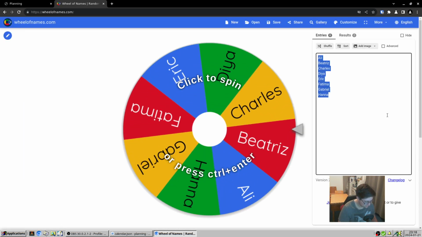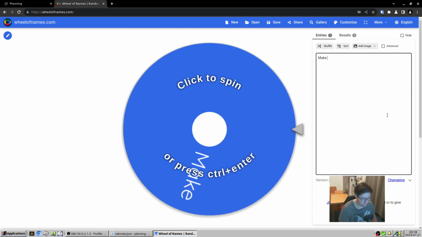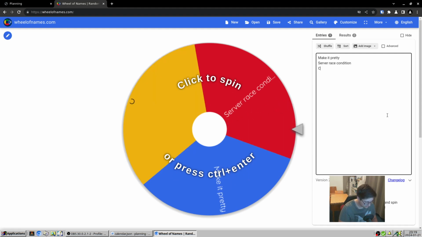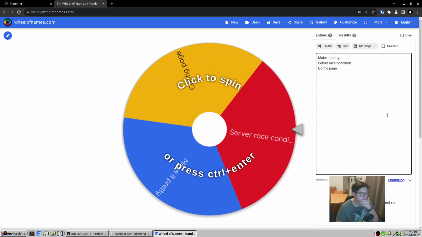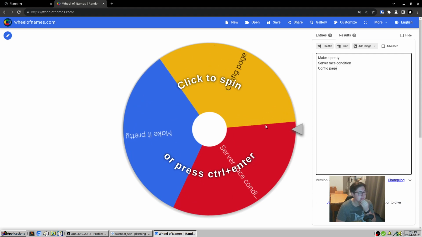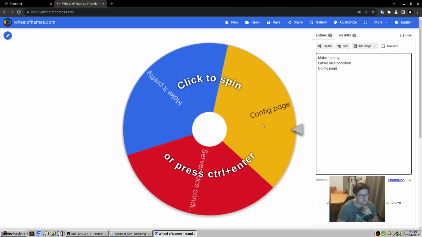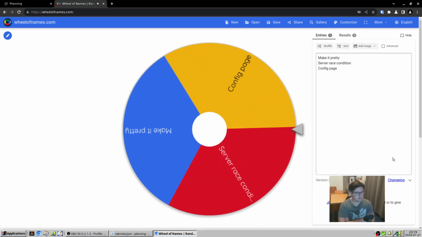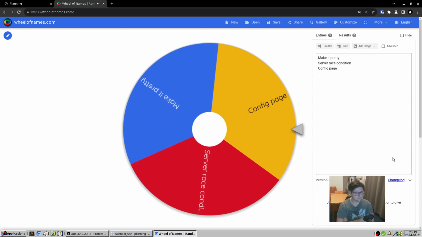Okay, so we want: make it pretty, server race condition, and what was the last thing again? Yeah, configuration page. Okay, let's just pick it at random because I really have no idea what I want to do. Okay, config page it is.